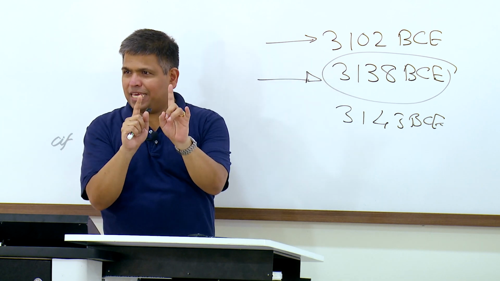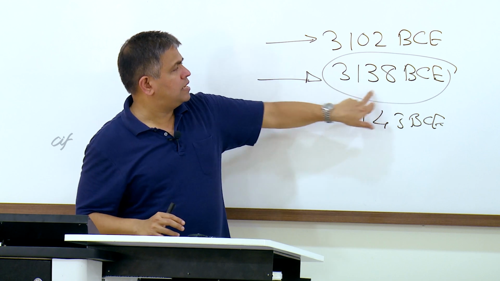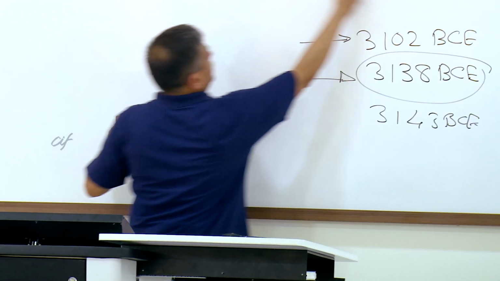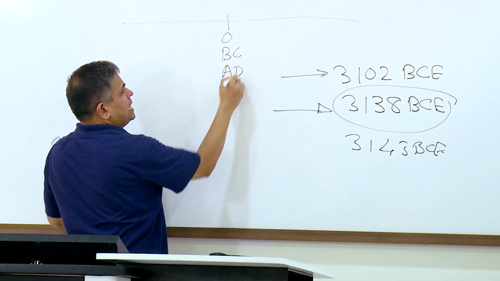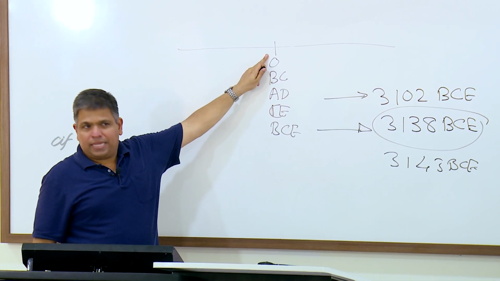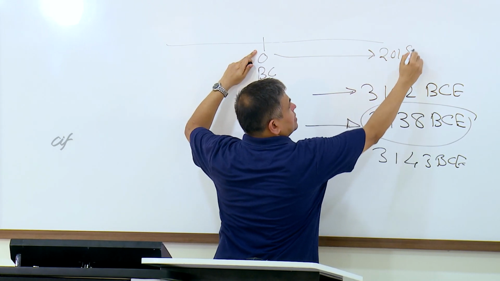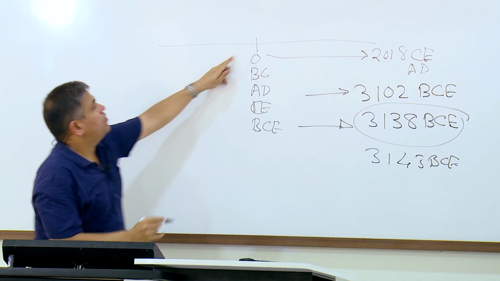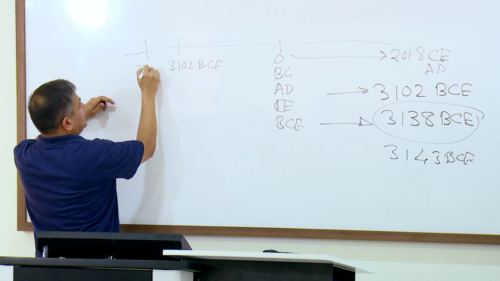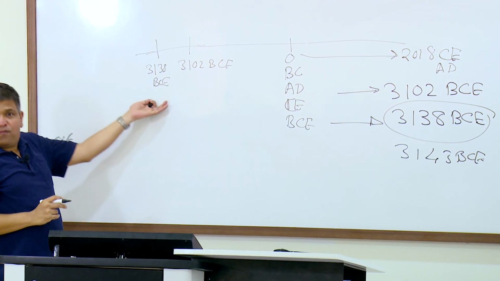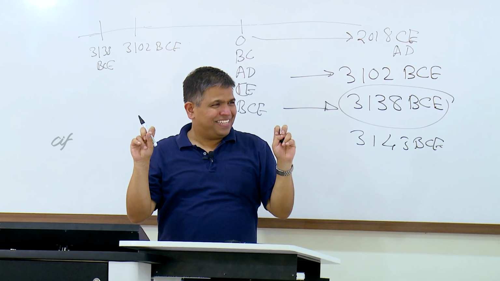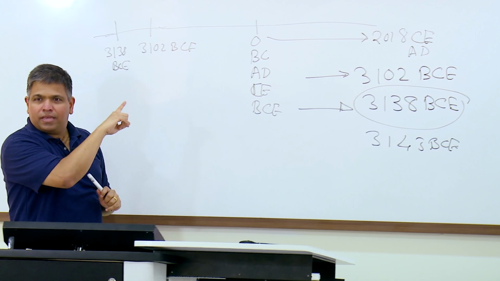Now everyone is comfortable with the BCE. BC is going backwards. So 3138 happened before 3102 BC. Everyone follows? Our axis is like this. This is 0 here. This is BC, AD or CE and BCE business. Estimated date of Jesus, that's what this is used for. And here we are at 2018 CE or AD. When you go backwards, you are going to find 3102 BCE here, and if you go back 36 years, that is 3138 BCE. You follow? Before Christ, if you want to use that, or before Common Era. Since India is a secular country, we should use the secular term, BCE, before Common Era. Everyone with me? Okay. All right.